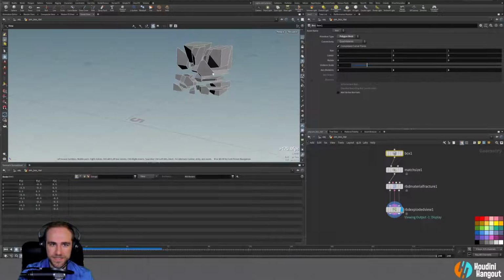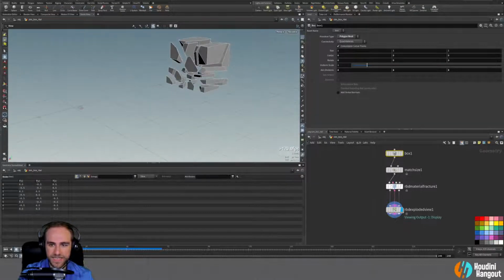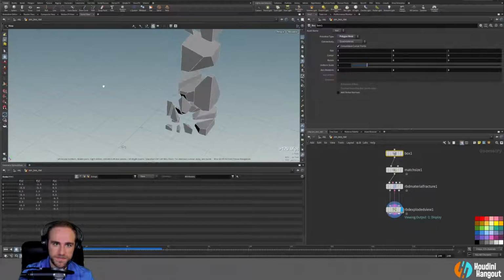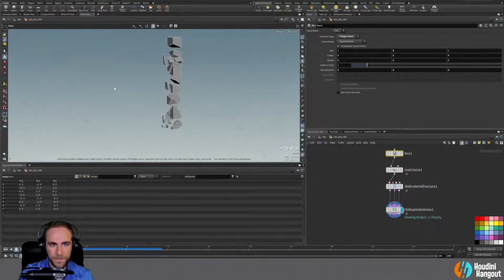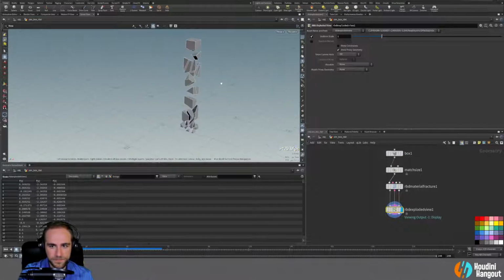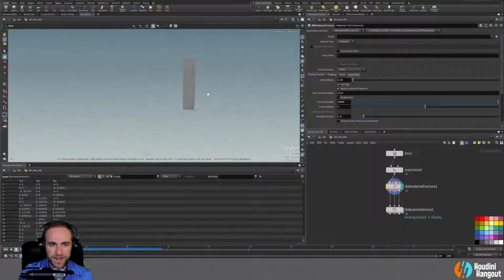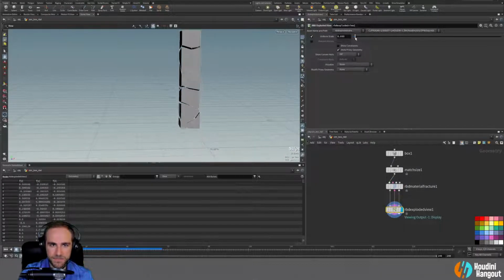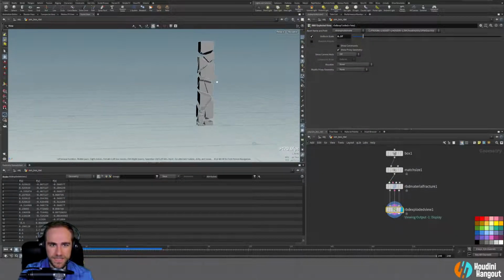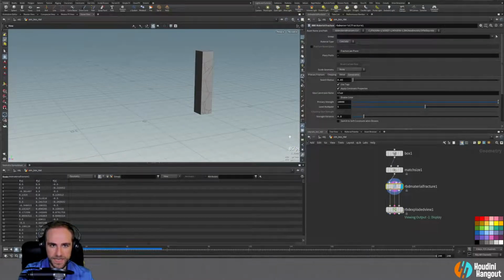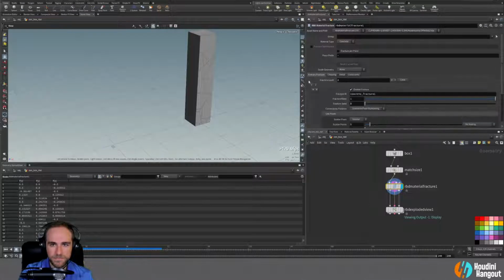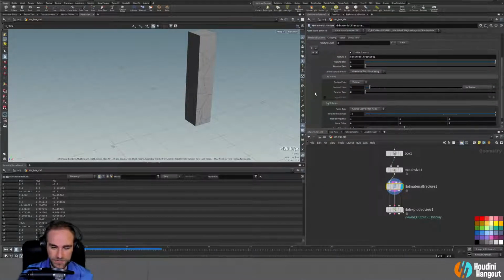Let's just set this back to its standard size. In fact, why don't we do this like 5? We'll do it really tall. Cool. Okay, so we've got our material fracture going on here. Maybe we don't scale that so much apart, just a little like that so we can see it. And what we can do is a ton of different things here. So the concrete, there's a lot of stuff we can do with it basically. So first of all, you can add different levels of fracture, right?